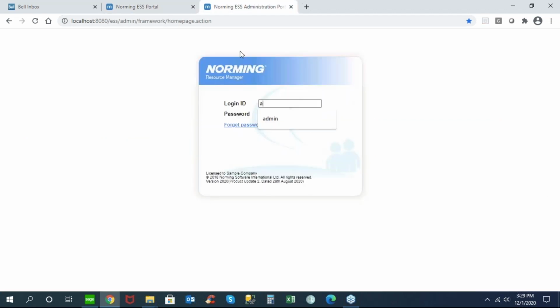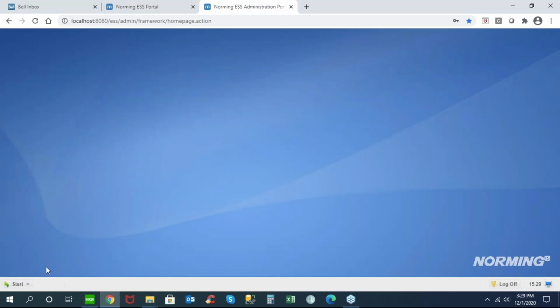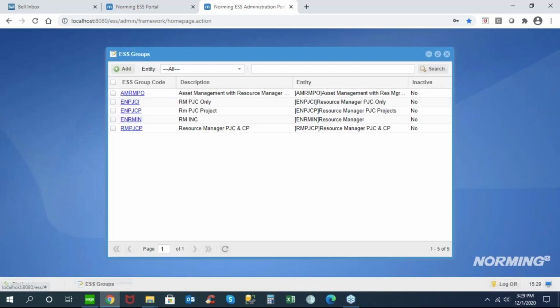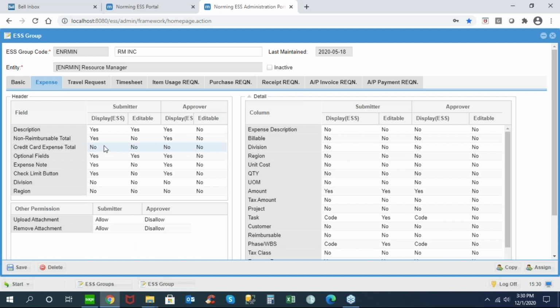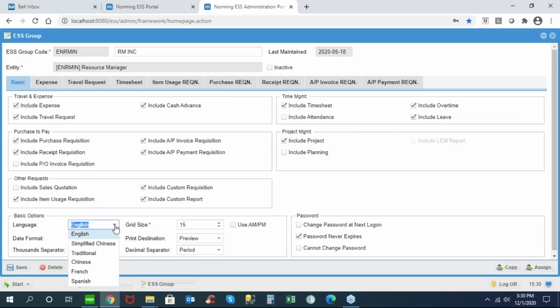But just so you know, we have an administrative portal in the system that allows you to configure these forms for your employees by employee group or individual employee. And what you can do by Sage 300 Company is you can define which columns appear on the expense report. So you can choose, both for the submitter, the employee, and the approver, which fields are displayed, and if they are displayed, are they editable? And this gives you better control over what kind of information you want the employees to track. The system also comes with multiple language support, so you can support English, French, Spanish. All of these different languages can be supported, and that can be done at an employee group level or an individual employee.